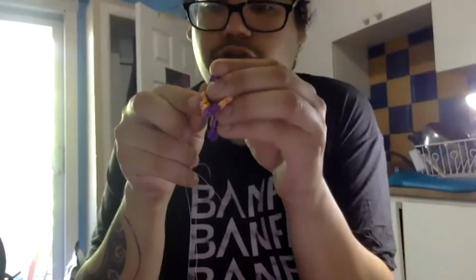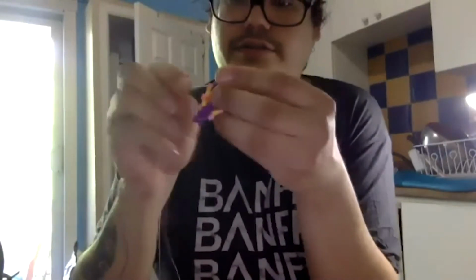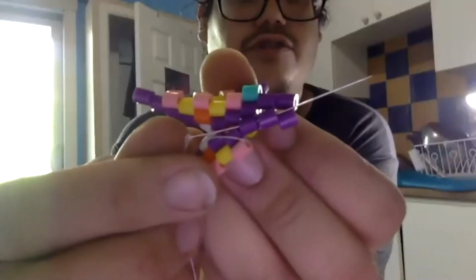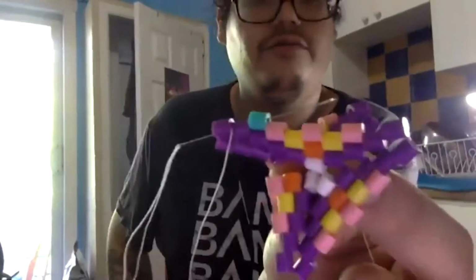Now I just travel through the beads. Travel through. Like so. Traveling through the beadwork, folks. Go like that. Go up. Through that. And then like that. See that? Now I'm back out through that green bead.